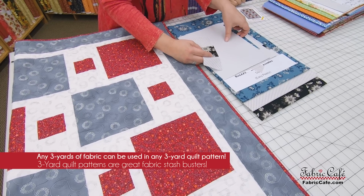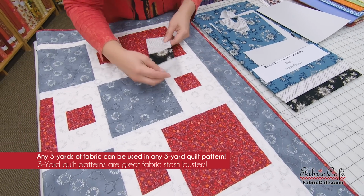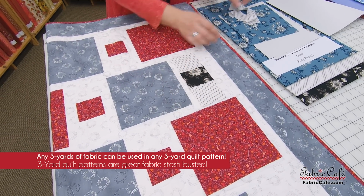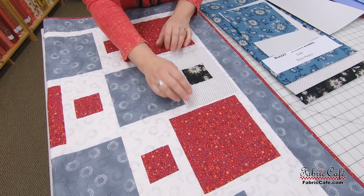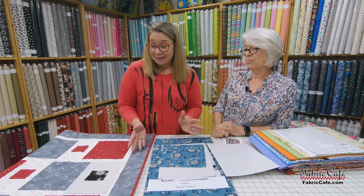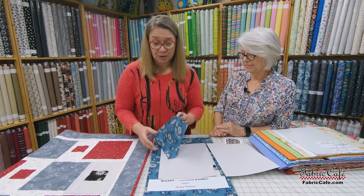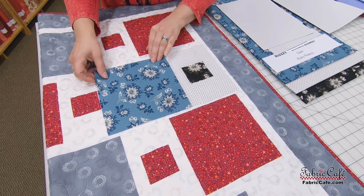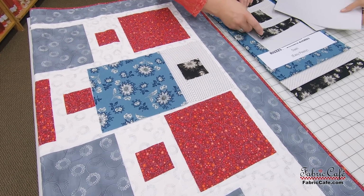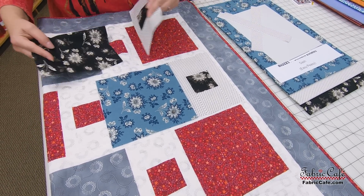Very simple. Now our alternate block on our dash pattern, I'm going to move it over here so that you can see, it's just one of these units, and then we have 2 little strips that we sew on each side. So that is so very simple. Now, it's a super simple block. It's so easy, and it kind of makes that little square in there float. Then we cut 2 other blocks from our #1 and our #3 fabric. This one goes on the gray spot, and then we have our next one. Is this not just a gorgeous fabric?